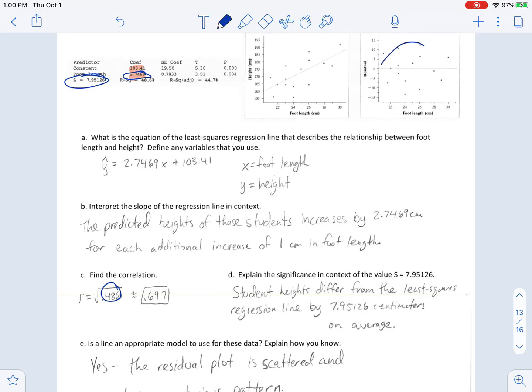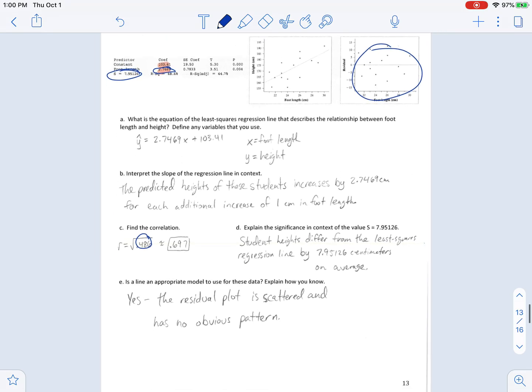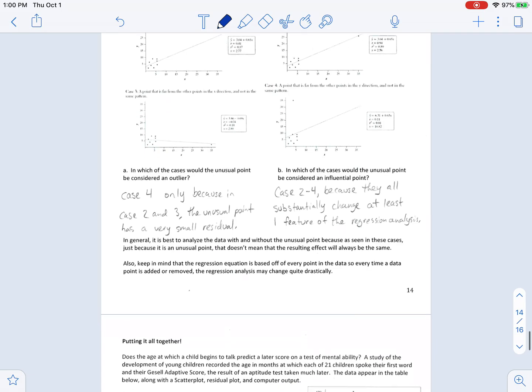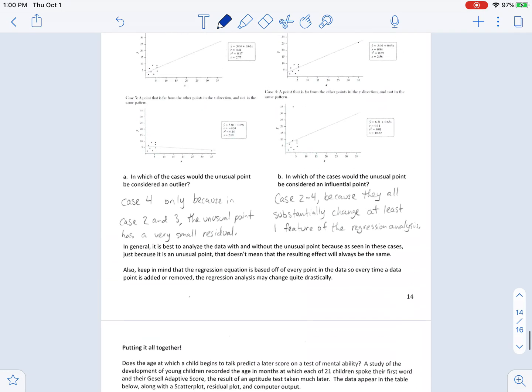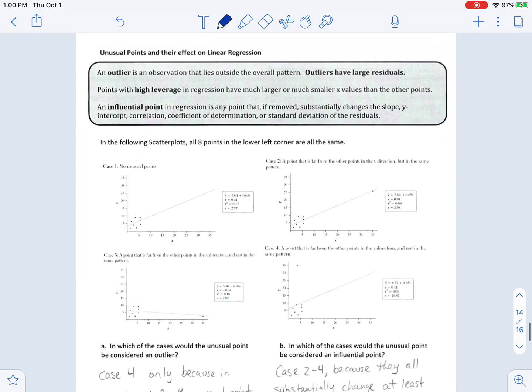Okay, is a linear model appropriate? And yes, look at the residual plots. Now obviously I give you the scatter plot too, so you probably can tell from there it's pretty appropriate, but scatter plot, random scatter, no obvious pattern. And then last thing here, we'll skip the putting it all together later, we'll maybe do that in class, but for right now, we talked earlier about the DUFs, right? The direction, unusual patterns or outliers.